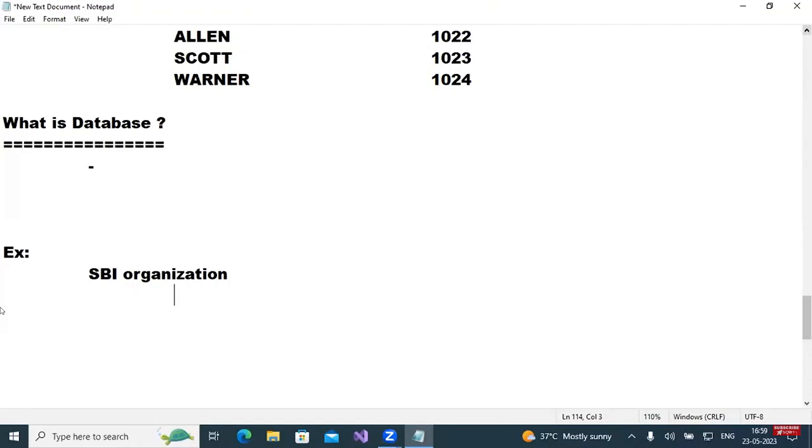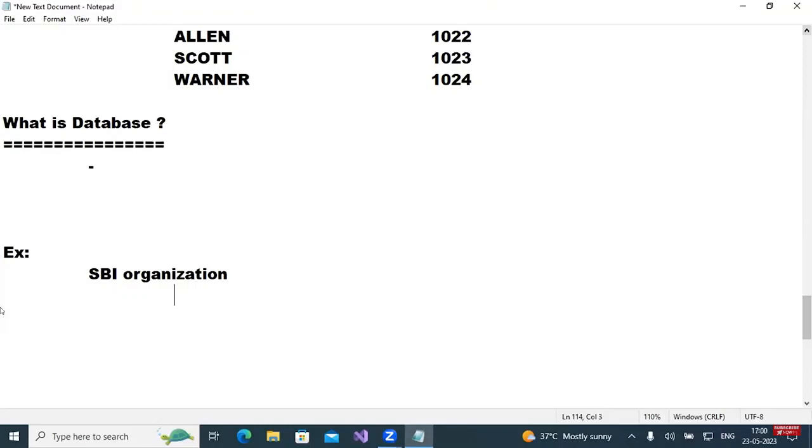So definitely we say, yes, we are developing, but tell me your requirements. Then the client will give some requirements to us. Based on the requirements we need to develop, and the requirement-related data we need to store. Yes or no? Whatever transactions are performed under SBI bank, that transactional data they need to store into one database. That's why they require one database application.